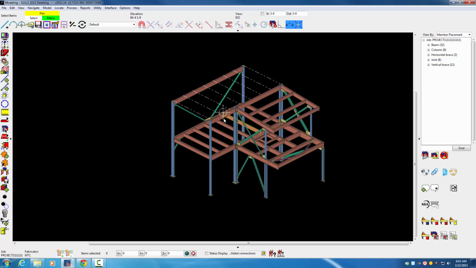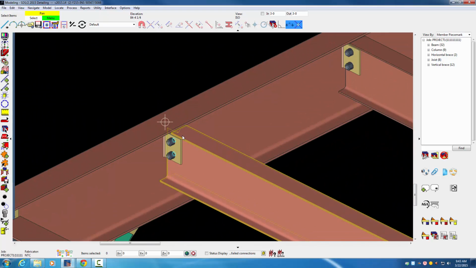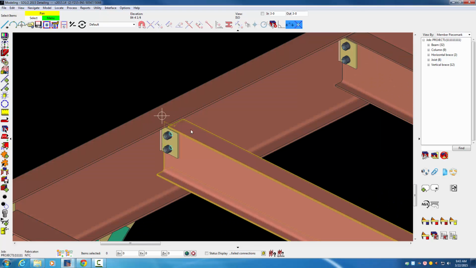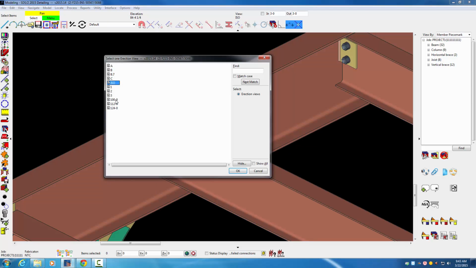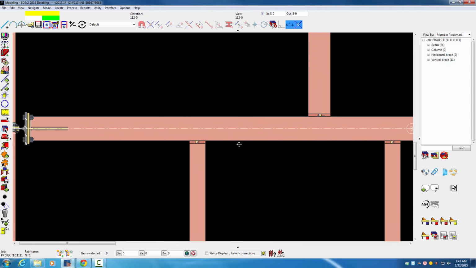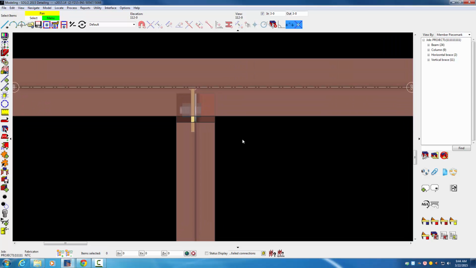The other way to search for failed connections is to just visually go in the model and scroll around, look at the model in different views in the 3D view. Going back and looking in the plan view, if I go back to my plan view 112 and previously showed this, if we change it on the left hand side here to solid transparent main, you can visually see the connection there.